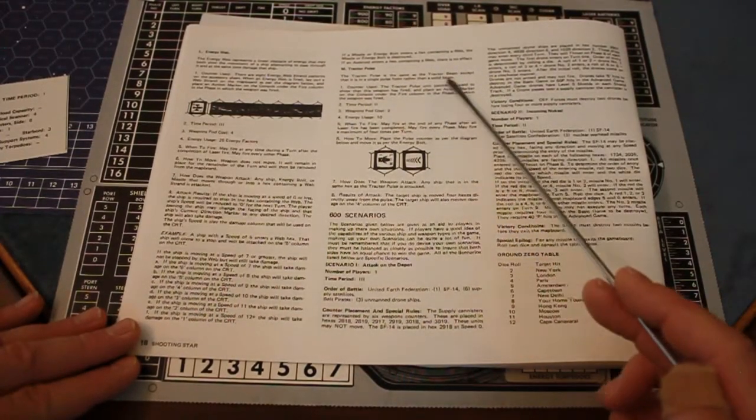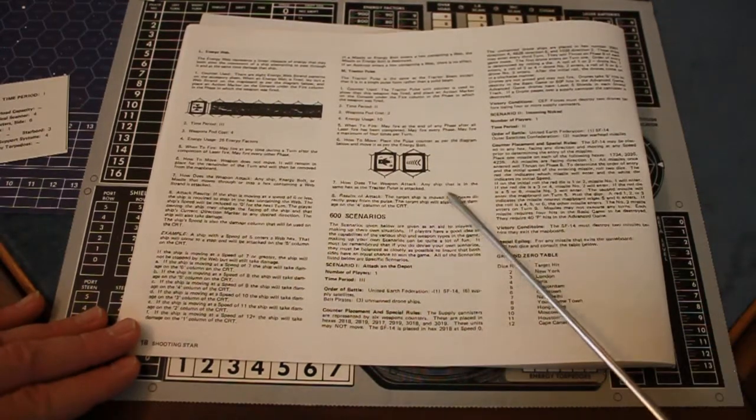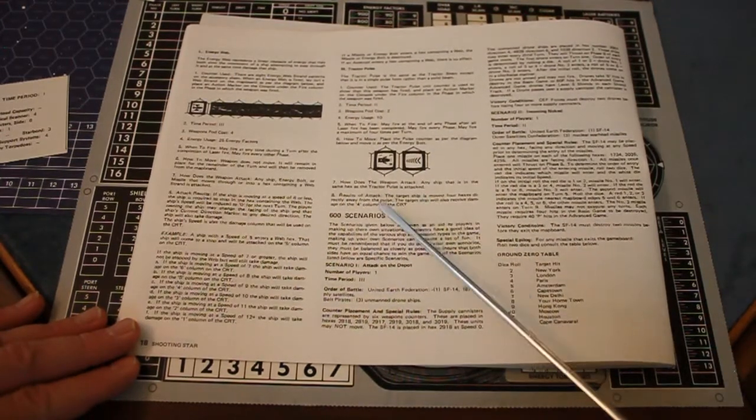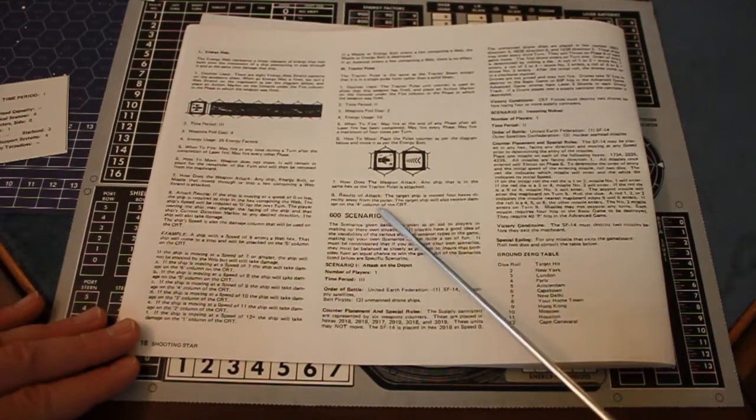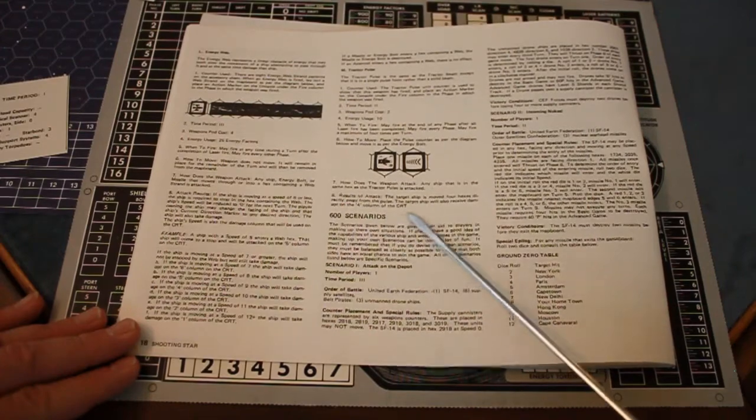Tractor pulse, same as tractor beam except a single pulse with a solid beam. Any ship that is in the same hex as the tractor pulse is attacked. The target ship is moved 4 hexes directly away from the pulse. The target ship also receives damage, column 4 on the CRT.